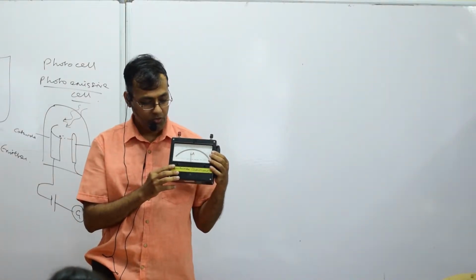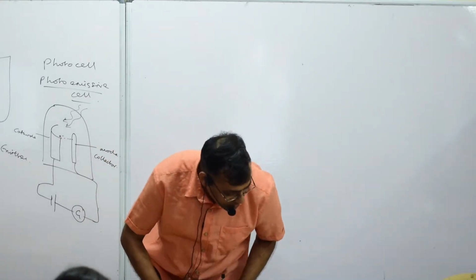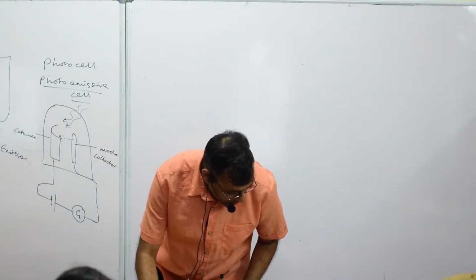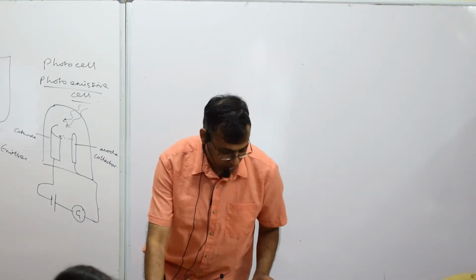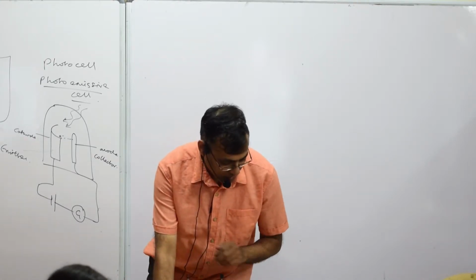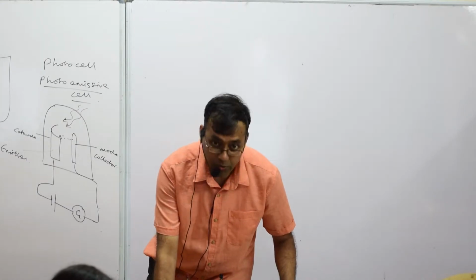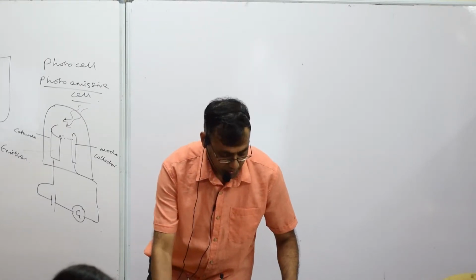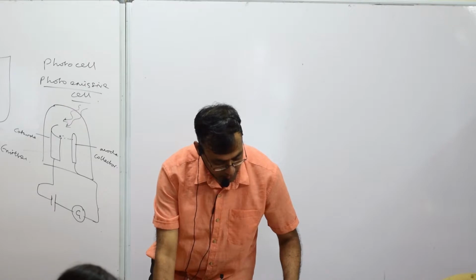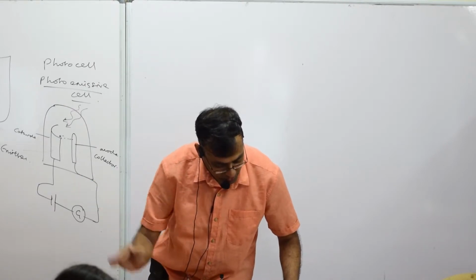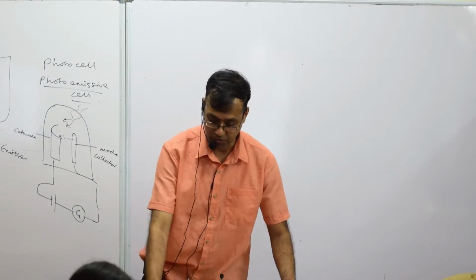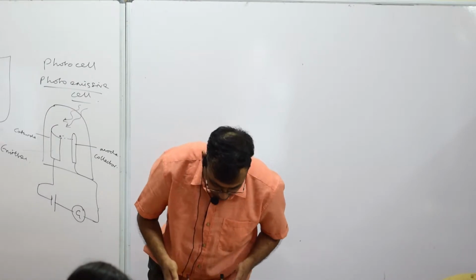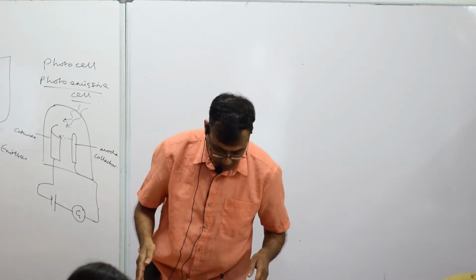Okay. So right now in the galvanometer, I don't know if I can convince you from there. So if you really see this, right, if I cover this, it's making a very small movement. Maybe you are not able to see it, maybe you can see it, right? If I cover this, the light is not falling on it, but when I remove this, it's very, very minute, right? Just half this thing, you cannot see it. But if I connect it to this one, right, so probably you can see it better.